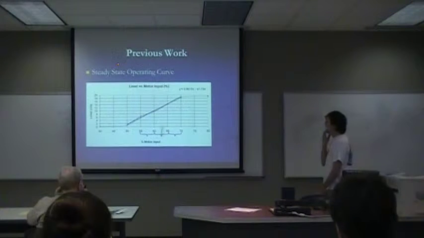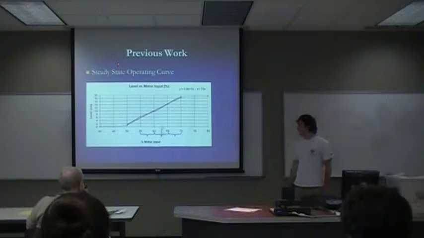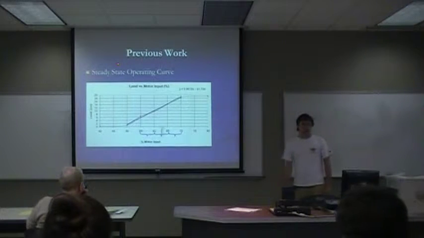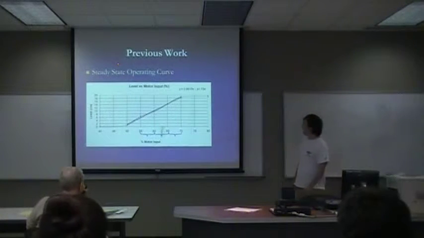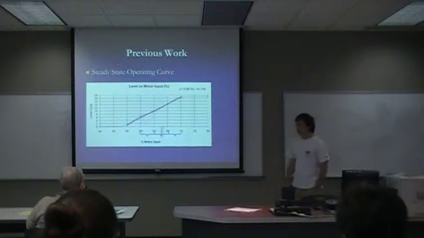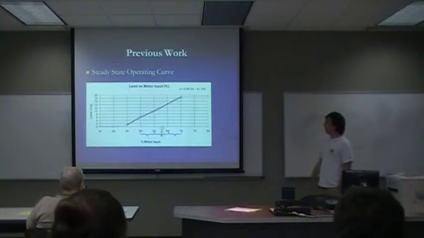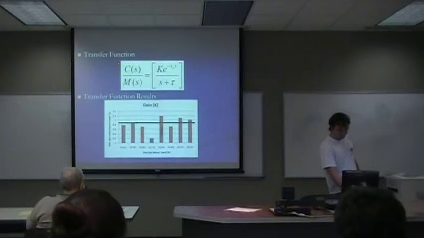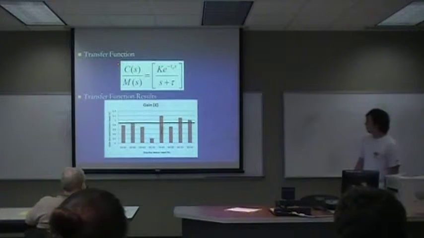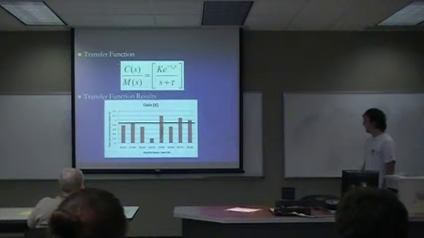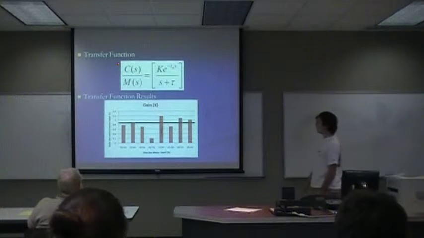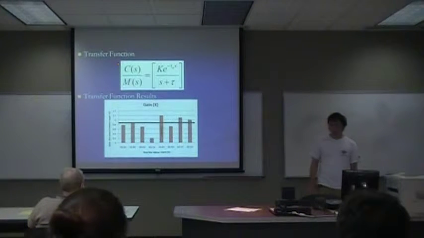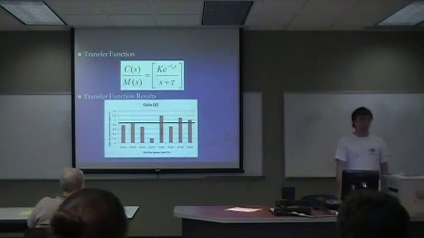This is our steady state operating curve. As you can see, it only really worked between 50 and 70%, and the slope of that line there is 0.86, right where it's steady state increasing. That's our transfer function that we were using, and as you can see, these are gains for our different steps from both up and down, a lot of which Blake covered in the previous presentation.